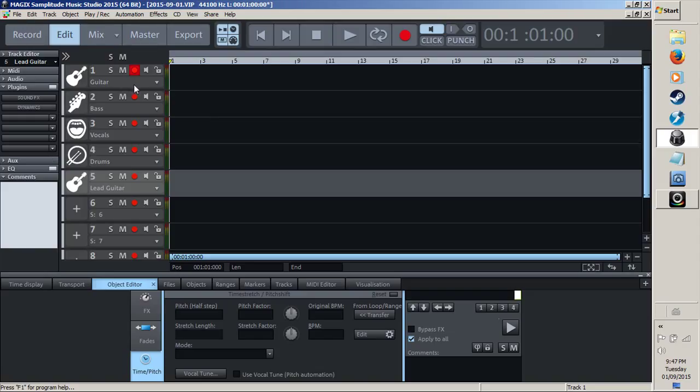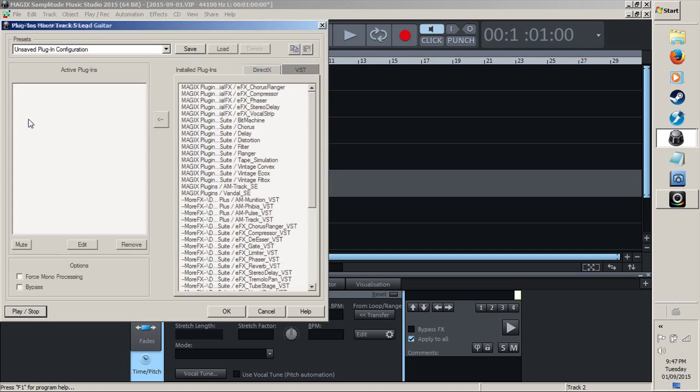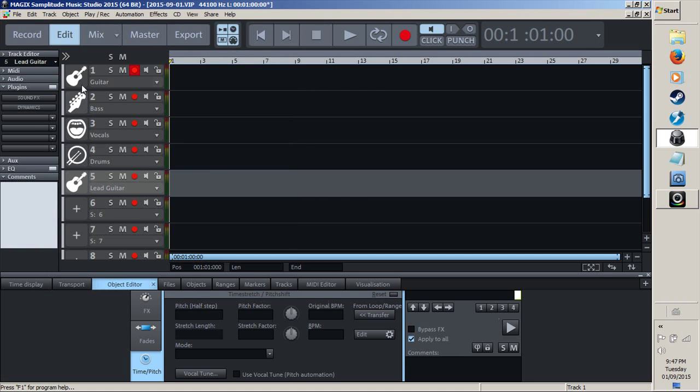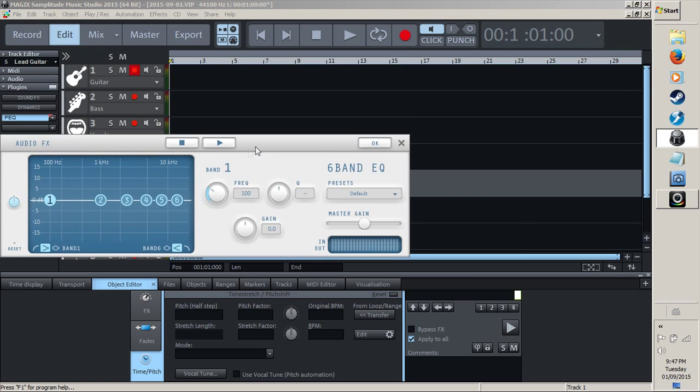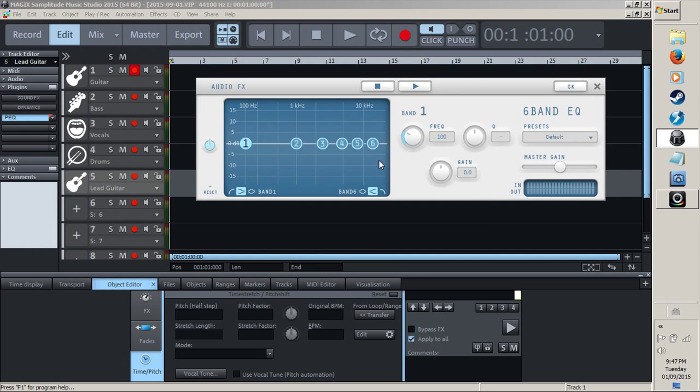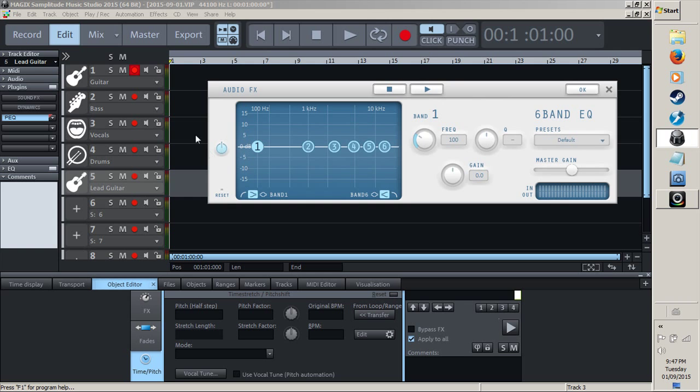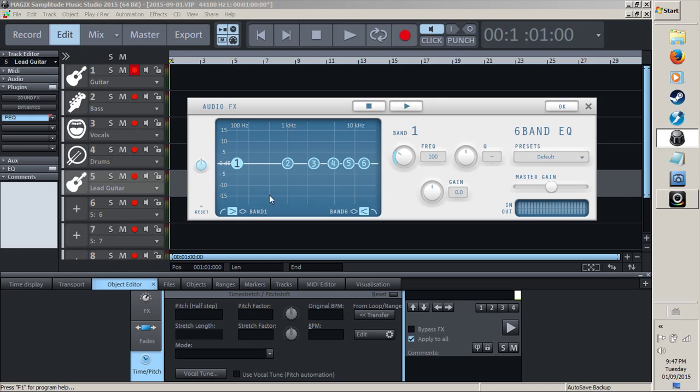Now for each instrument, you're going to first do a bit of equalizing within the track. And how I end up doing this is going in this way into my plugins, and I'm going to look for a filter. I'm going to look for a parametric EQ. This is a basic parametric EQ, fairly easy to use. And for example, right now we're on lead guitar here. It's been highlighted.